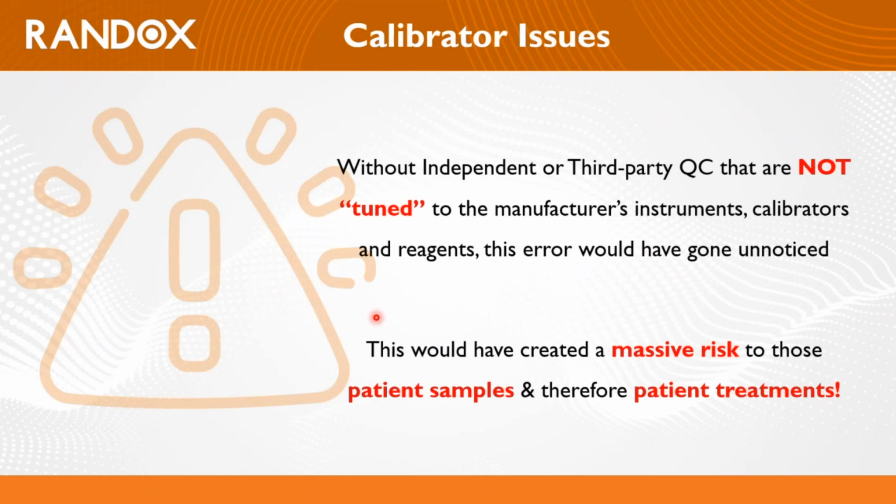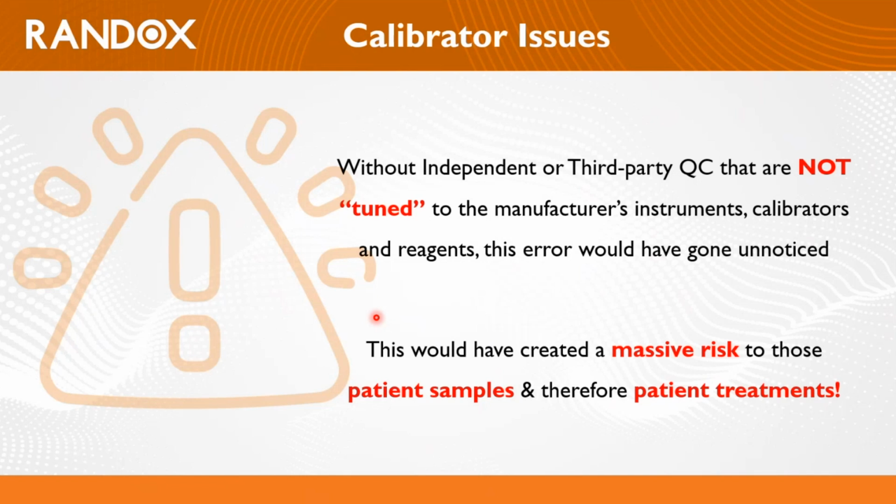Now, without independent or third-party QC that is not tuned to the manufacturer's instruments... we don't make our third-party QC with a particular manufacturer in mind. Of course not. We make our third-party QC for any instrument. First-party QCs are only made for specific instruments. Our third-party controls, or any third-party control for that matter, is not designed or tuned for a specific instrument.